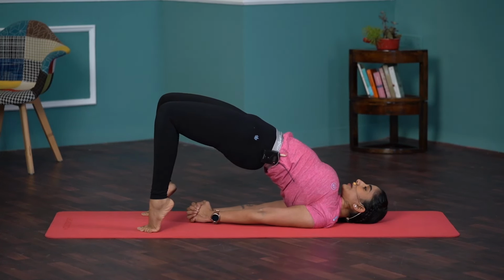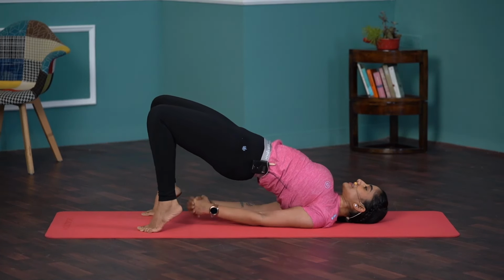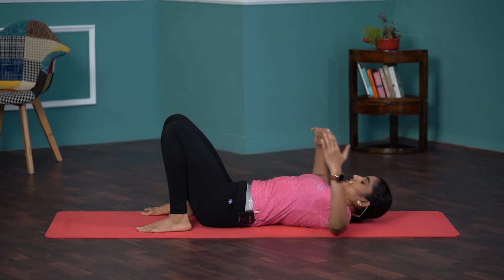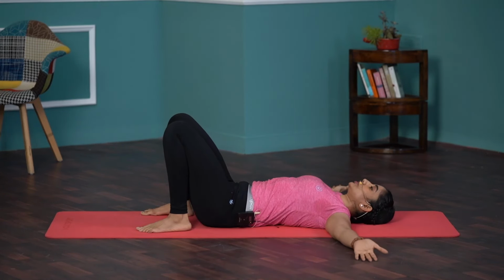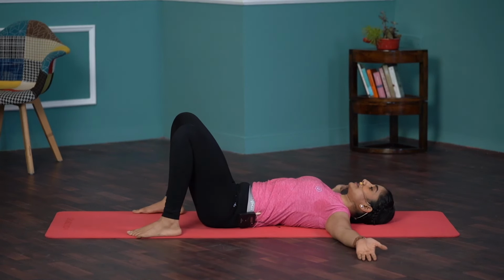8, 7, 6, see if you can lift the hip a bit more, 4, 3, 2, and 1. Exhale and release. We take a spinal twist. Stretch the arms in line with the shoulders. Keep your feet as wide as the mat.